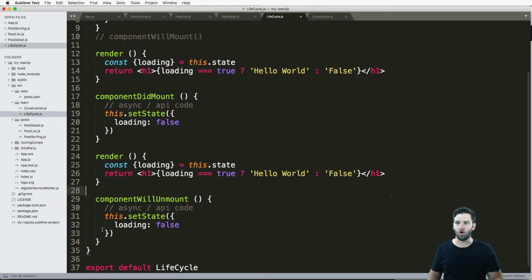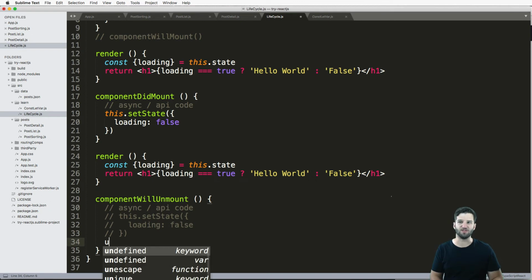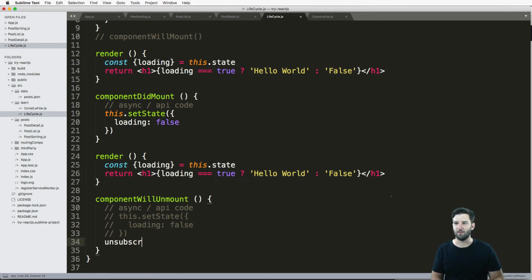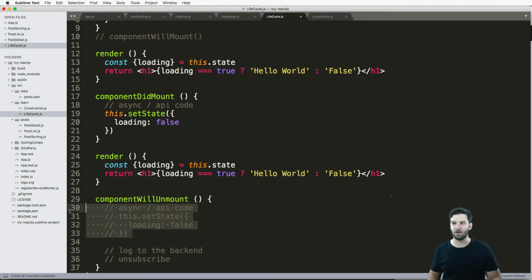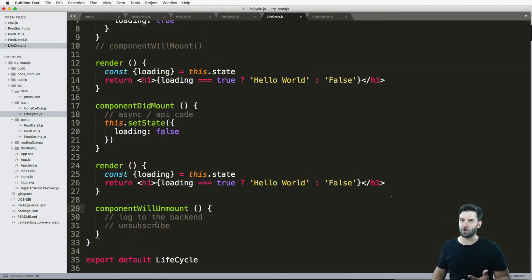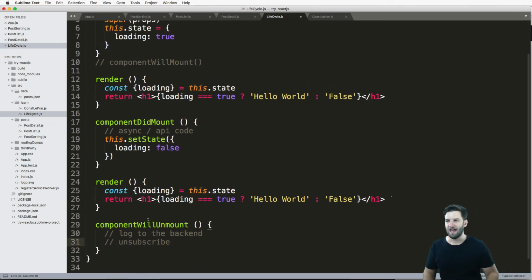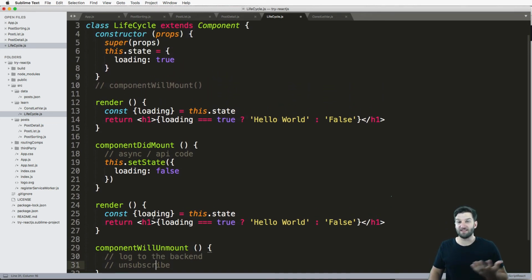So this can actually call a few different things, but one of the main ones is if you use something called observables, which I haven't covered yet, you could actually unsubscribe here. This is where you would unsubscribe from an observable. Or if you wanted to log something, you could send it here as well. Like different actions that maybe occurred on this component and you want to log it to the backend. Perhaps you could do it here. You also might do it when that action occurs. It's a little bit different for everything, but this is essentially the lifecycle, and that's it.